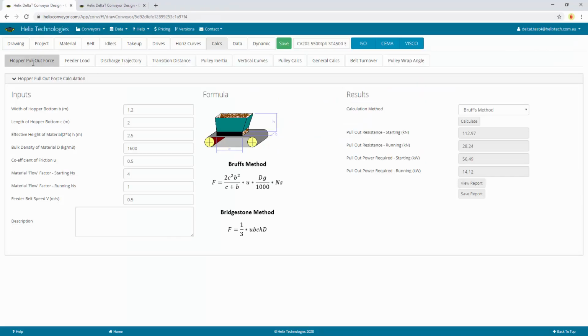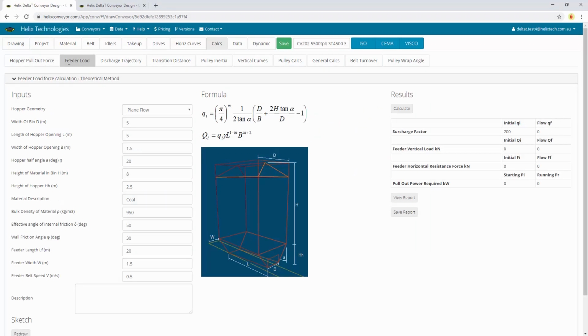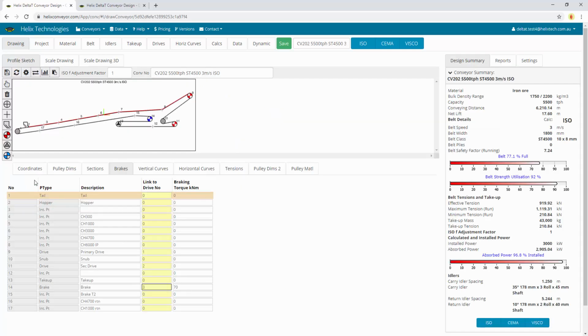We've got hopper pull-out force calculations, your feeder load calculations. So you can perform a calculation here. You can get your feeder vertical load and your feeder horizontal resistance forces here.